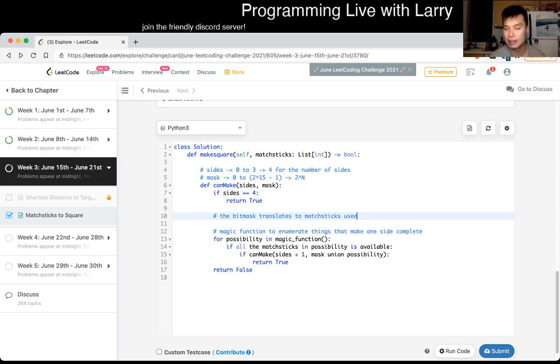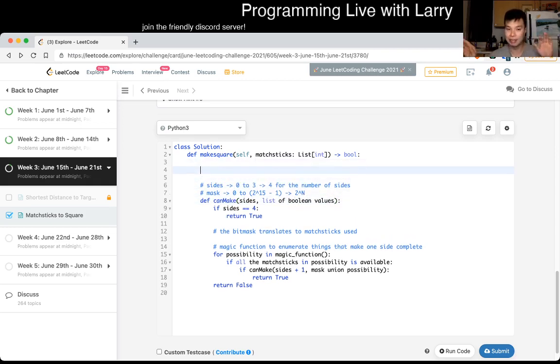It's very simple. The way that I think about it is, instead of using a bit mask, let's say we have a list of Boolean values, right? That's the entire thing. That's what a bit mask is. So for example, instead of putting a binary number, you have a list of Boolean values, and that could be false, true, or something like that, right? Let's say that's the list, and this corresponds to all the matchsticks, like you have 1, 2, 3, 4, or something like that.